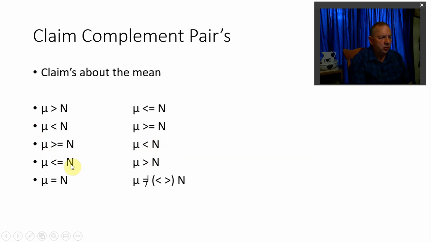You could have said mu less than or equal to n. Whoop, I went back too far. Less than or equal to n. Again, I would write my complement, greater than n, and assign H0 to the one with the equals, and there would be my greater. So again, this could be mu equal to n versus mu greater than n, depending on the textbook and if you're doing ALEKS.